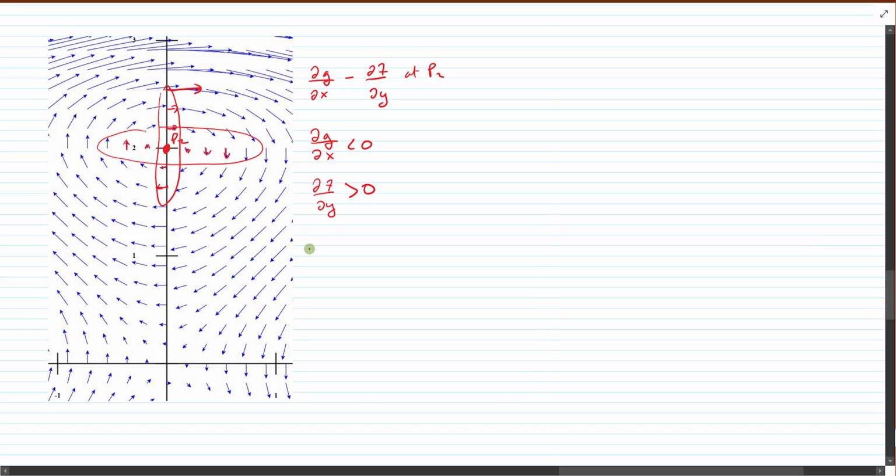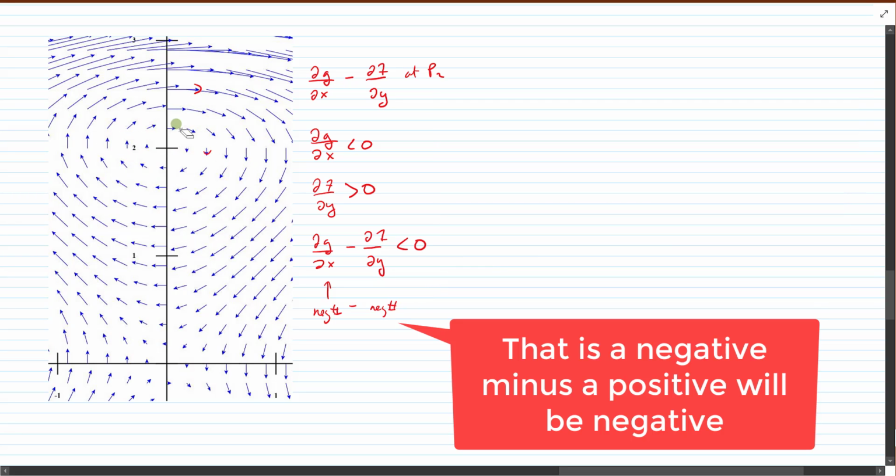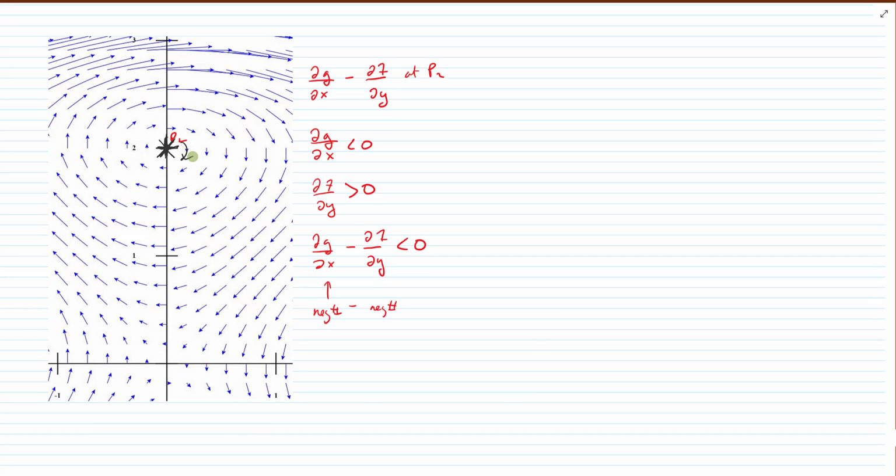So if we compute the curl at point P2, we have that partial g partial x minus partial f partial y. This is a negative number, and we're going to subtract from that another negative number, and so the curl is less than 0 here. So let me erase the lines for our P2. And so another way to interpret that is, as I said before, if you put a little pinwheel right here, let me offset that slightly, you could see that it would rotate in a clockwise manner, and clockwise rotation would correspond to a negative curl.